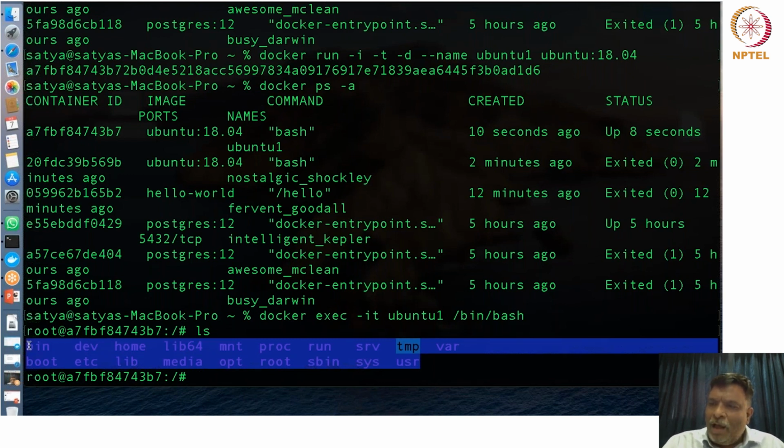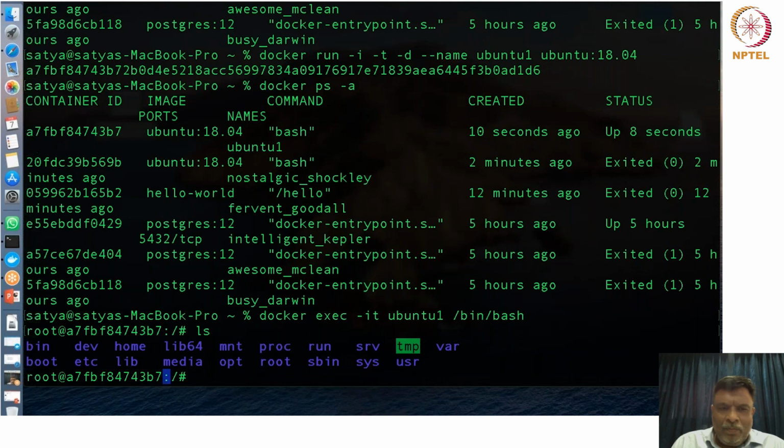Okay, so now we will get the root prompt here. I suppose people would have got it. Now how do I use something, right? I have now created a Docker, it is running. I have now come to the shell. Now I want to, let us say, do something and maybe use it, right?